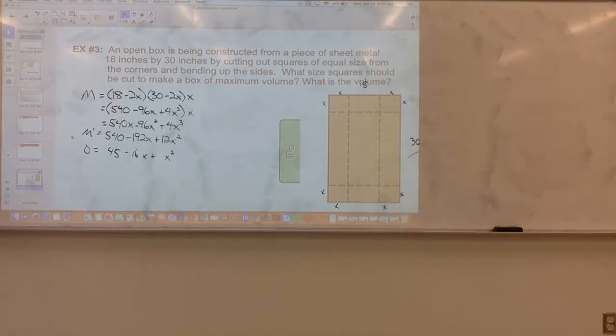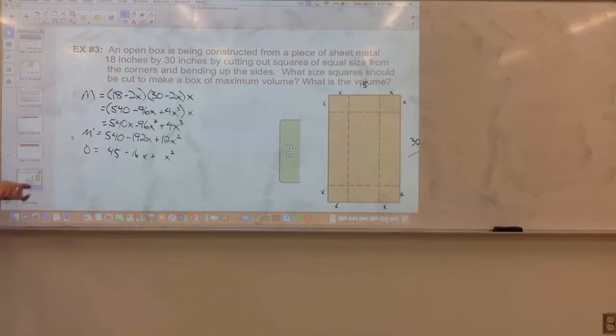So now let's see the factors. That's the easiest way to solve a quadratic. So I want two numbers that multiply to 45 that add to negative 16. Does it factor? Two negative numbers. Close, but still no. I was thinking of 9 times 5. So I don't think this one factors.